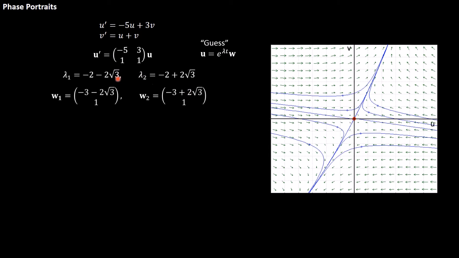So the eigenvalues are this negative number and this number turns out to be positive. And they yield these two eigenvectors, w1 and w2. And combined, they give two solutions, e to the lambda t w1 plus e to the lambda t w2, where this eigenvalue goes here, this eigenvalue goes here, this eigenvector goes here, this eigenvector goes here. So those are our solutions. And in decimal form, this is what those are.